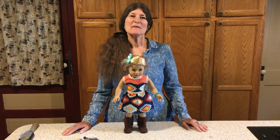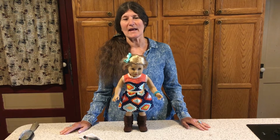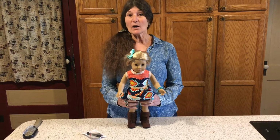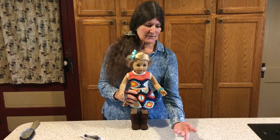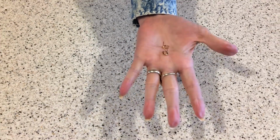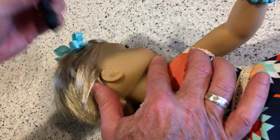We have found a very slick way to pierce dolls' ears. Yesterday, I received a Happy Mail from Christina at the Dollhouse. Isn't this adorable? This is just a part of what she sent. But I love this little Tenney doll, and I wanted her to wear the earrings. So what we're going to do is show you how we pierce our doll's ears so that they can wear human earrings. So this is how I get my doll's ears pierced.